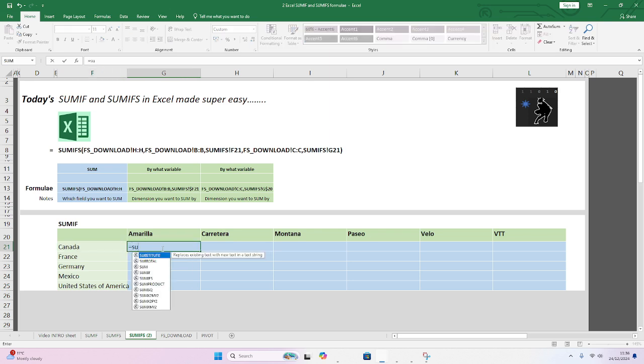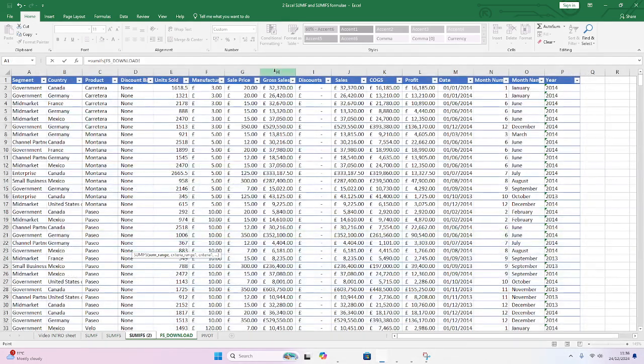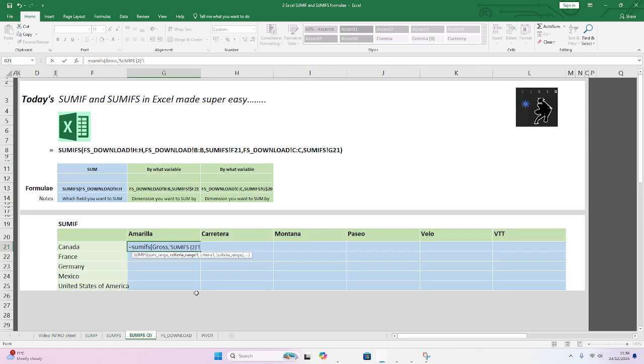So equals SUMIFS, okay, gross. We'll use point and click first. Sorry, I'm just going to start again.